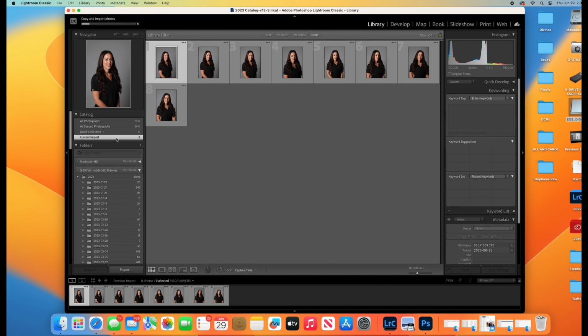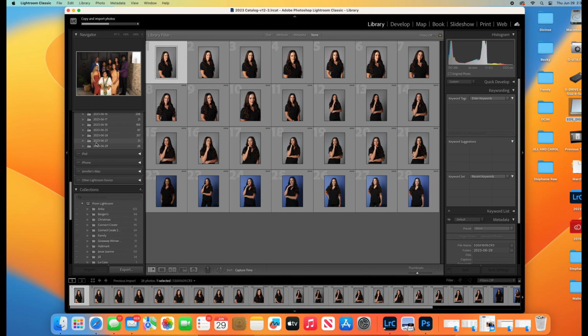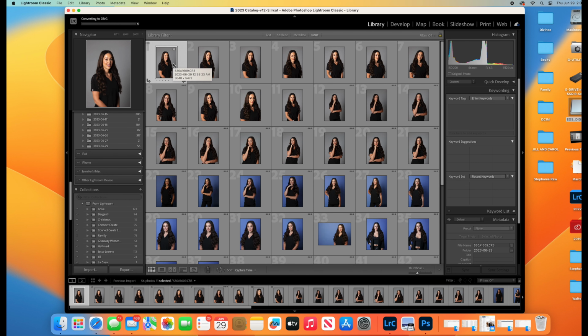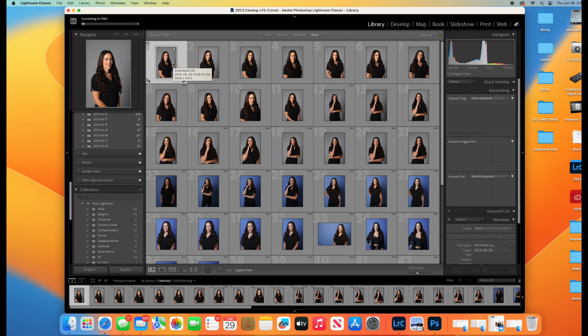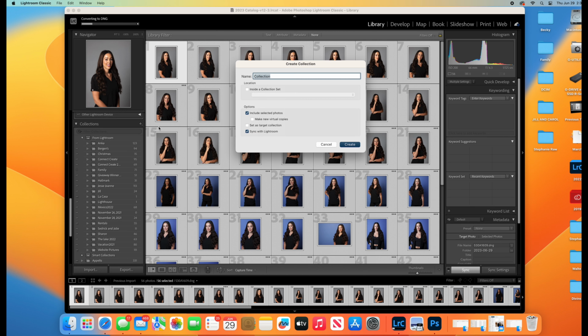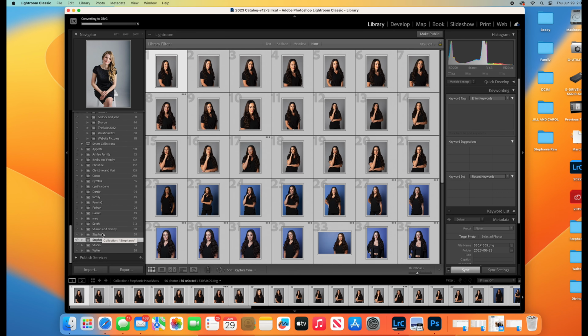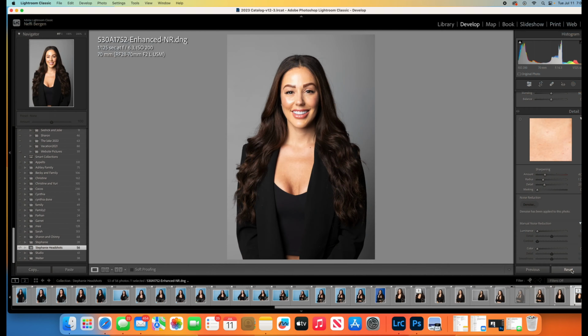Okay, so now that we have picked the photos that are good, we are going to make sure that this is synced into the cloud, and this way we can access the photos on the iPad and the iPhone. These are the photos that are in the queue. So we select everything, make a collection, and we're going to bring them in. And super easy, there is the folder. So here we are with the original.